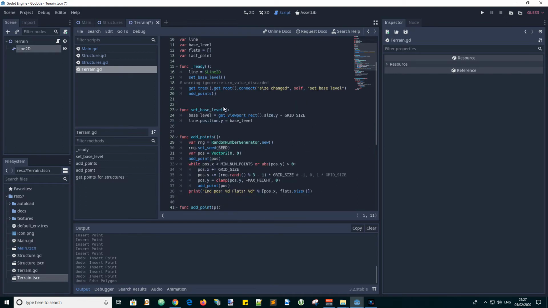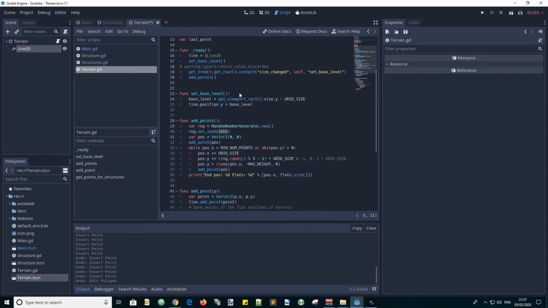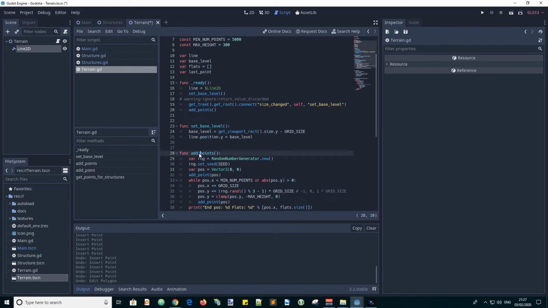So now let's look at the randomized part. What we're going to do is add points. So in the ready function, we've defined our reference to the line, and we've set our base level by calling this function for the start point of the line.